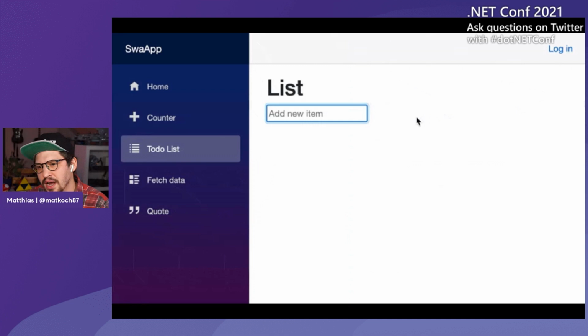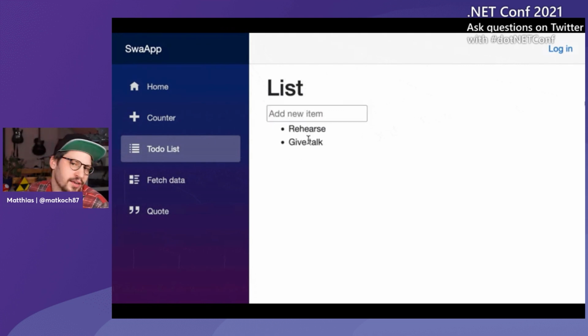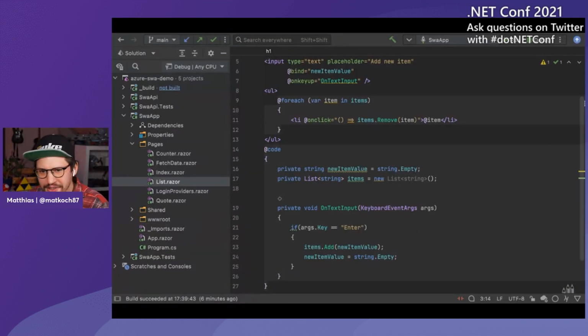One of these examples I think is great for that is this little to-do list, which does nothing more than you have an input box and you can add items. Once you click them, they will be removed. Just a little bit of motivation or showcasing here where the power is. For quite some time, I was not a web development person, but I can really say that if we look at the implementation here, it is really very, very straightforward.